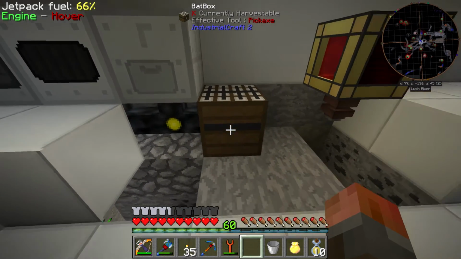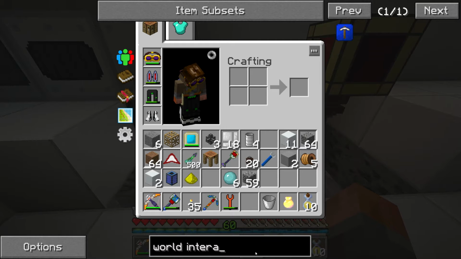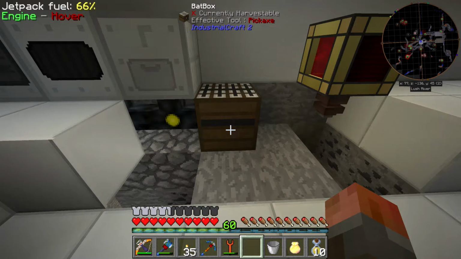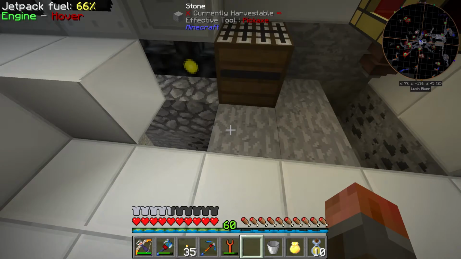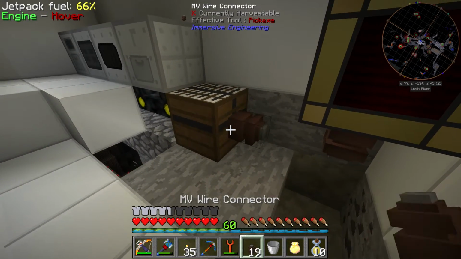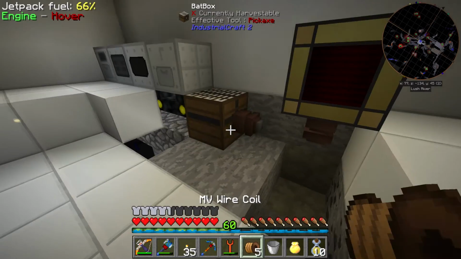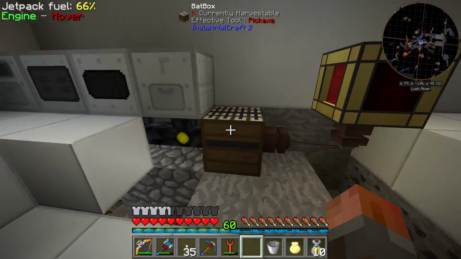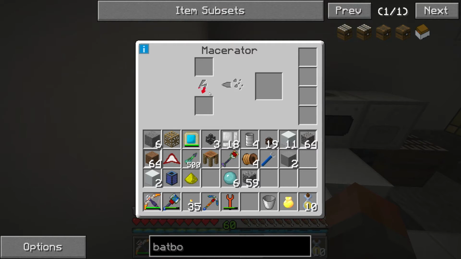Is the bat box limited? I wonder. Yeah, it can only output 32 EU per tick, so some of these machines won't work, but that's fine. I'll cover it in the next episode. Just upgrade this for now. I just want to get at least the starting machines to actually work. And just connect you to you. And will you now work? Will you send power this way? Yep, power's coming through, which is just what we want.